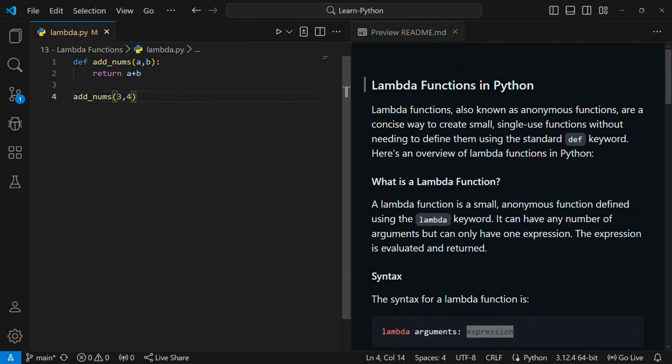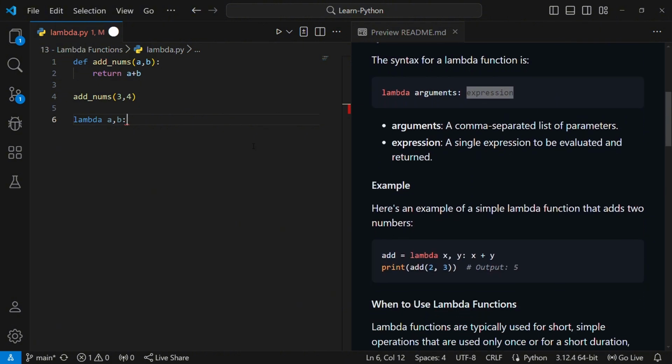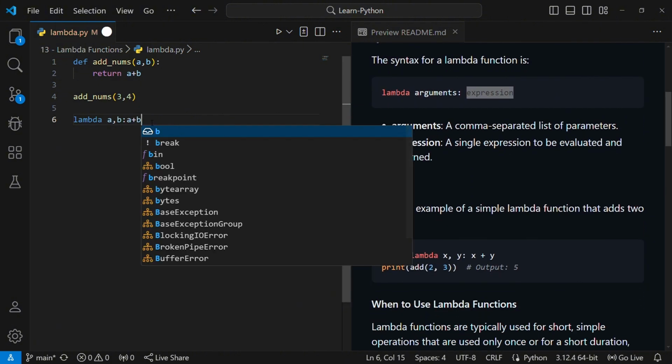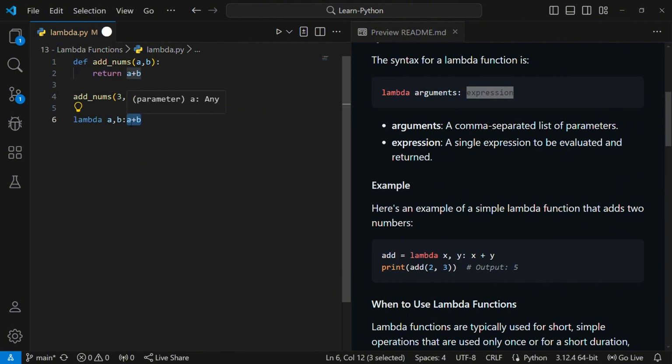In this video, you want to see a concise way of creating the same function, and we will not need this name. So you just write the lambda keyword, then you put your arguments, in this case a and b, then you put your colon there, then you put the return statement, or what the function will do. In this case I can just write a plus b. So this is what the function does, it just adds a and b.